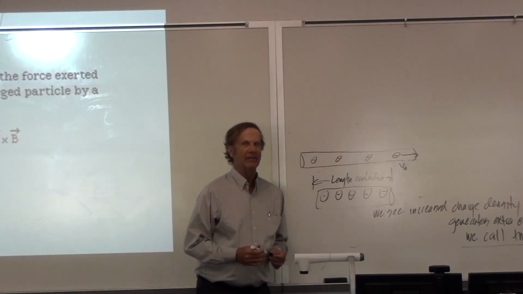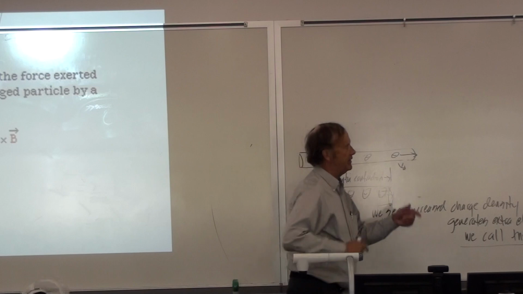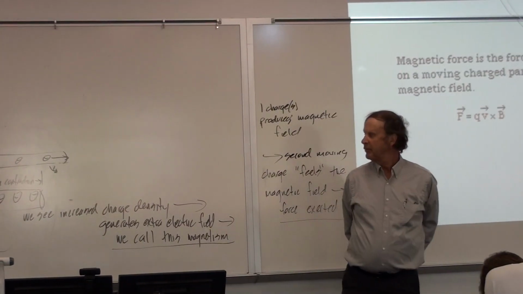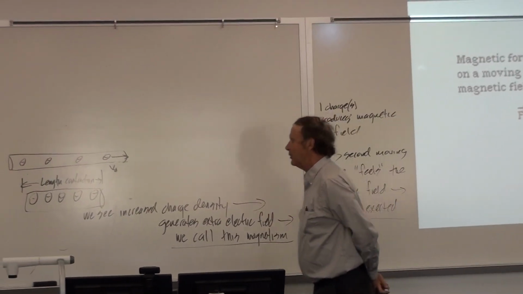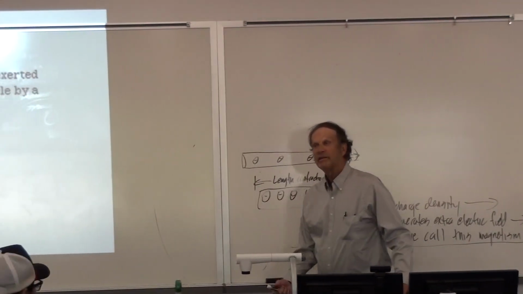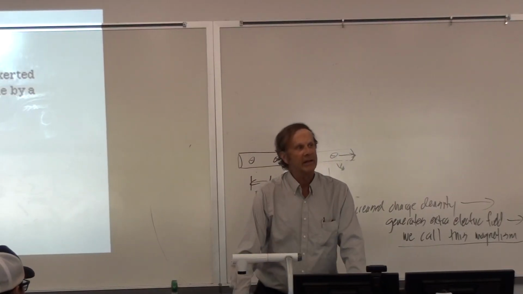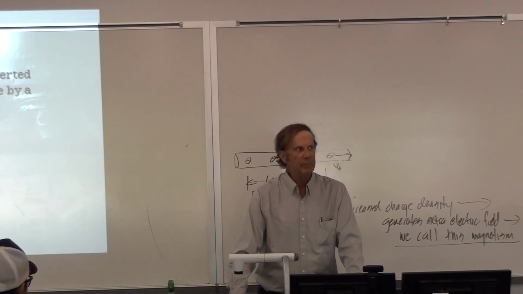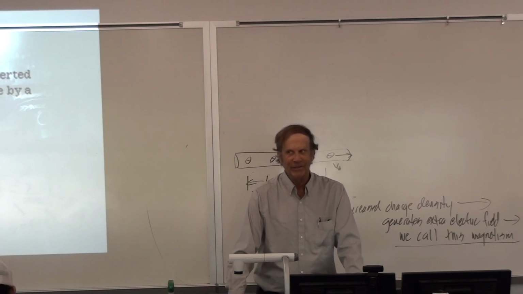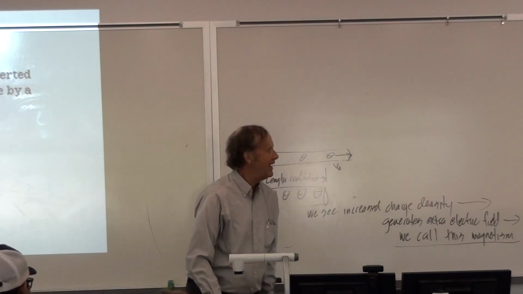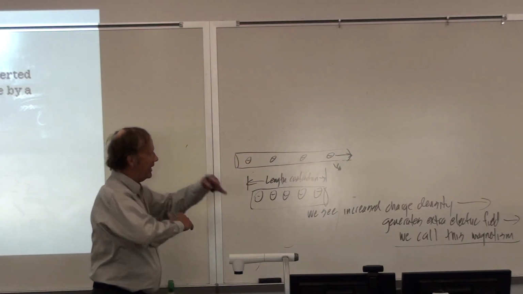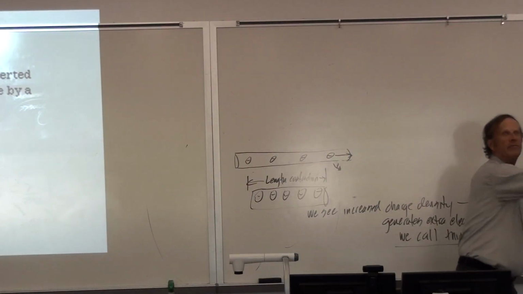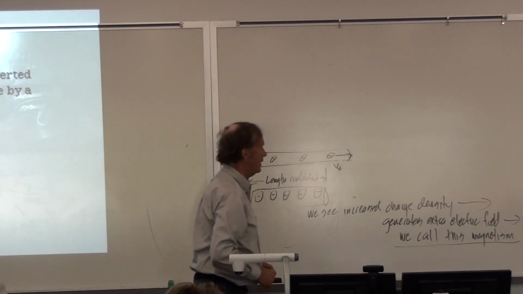And nobody knew about this when Maxwell was coming up with his equations of electricity and magnetism back in the 1800s. But when Einstein discovered this, he proclaimed that his theory of relativity was too beautiful to be wrong because it was predicting phenomena in other fields that didn't appear to have any direct relationship to special relativity. It turns out they did have a relationship to it, because the speed of light is actually the mutual induction of electric and magnetic fields that invents itself as it moves along at the speed of light.